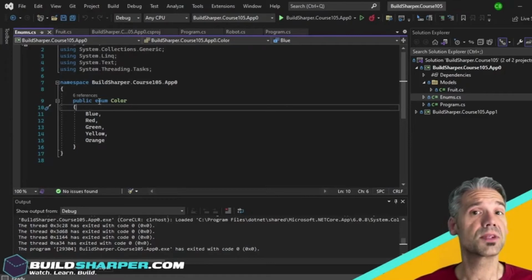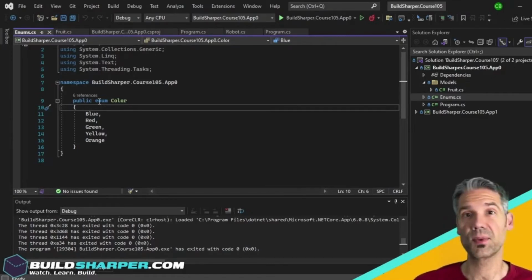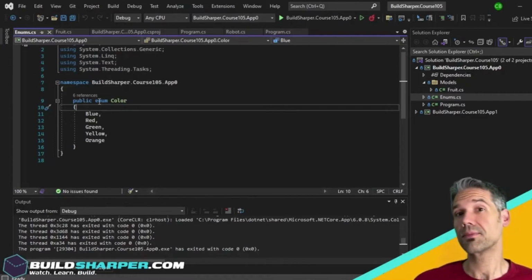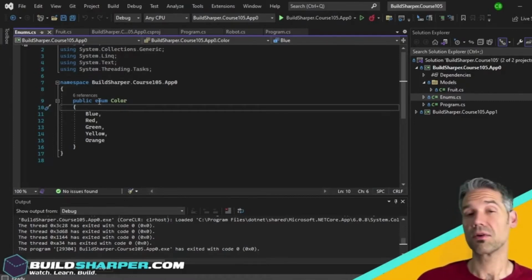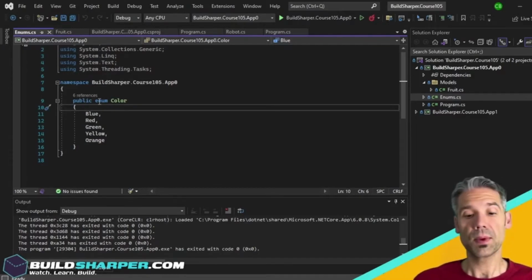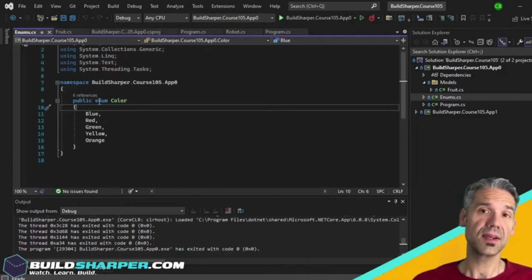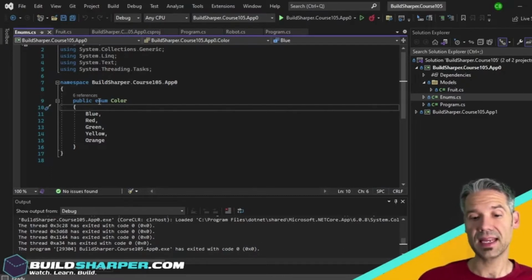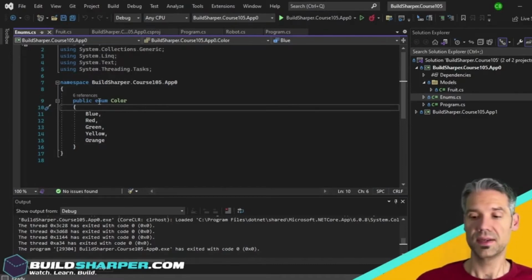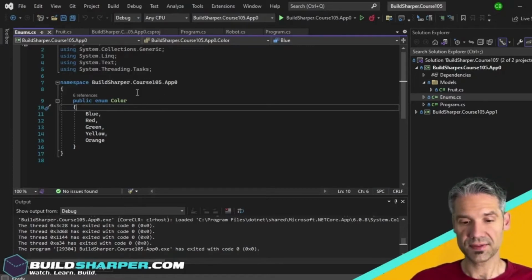For instance, enums can be used for a status. So if we wanted to say if something is newly created or pending or in process or complete or failed, something like that, a status where it's a hard status where we can say the state of something. We might want to use enums for that. And then we can have logic based on that enum to say, okay, if something's in a pending status, do this. Or if it's a completed status, do this. So just so you guys have seen that, I wanted to do a quick tangent on enums.